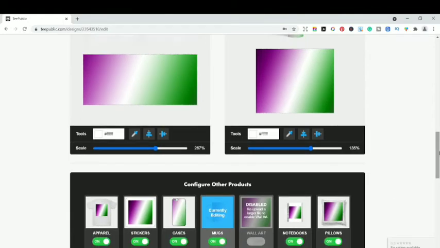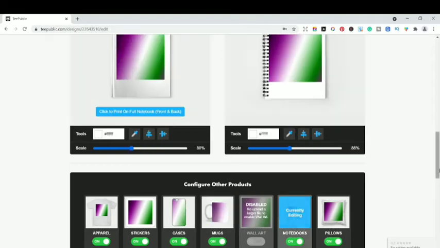Now you can see the wall art is not enabled here because I have uploaded a design with a smaller size than required. That's why my wall art wasn't enabled. But guys, if you want the wall art to be enabled, please upload the recommended size for it. It's disabled for this product because the design file size was very small. This is just a tutorial, guys, so that's why I took a small file. You can pick a large file to get them enabled.